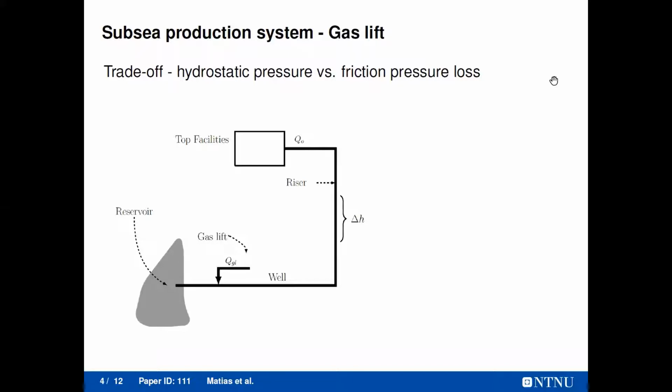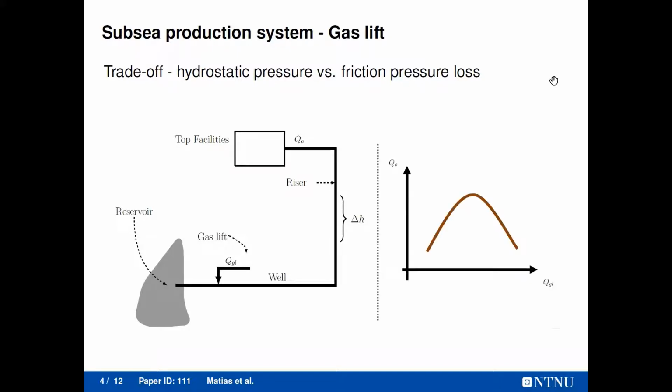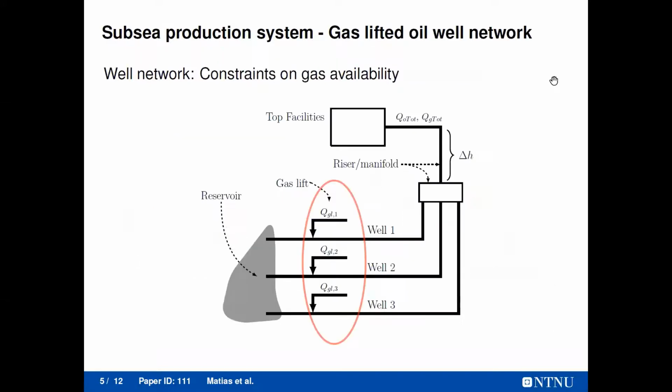The catch here with this artificial lifting method is that we have a trade-off between hydrostatic pressure and friction pressure loss. As it can be seen from the plot on the right, where we have the gas lift in the x-axis and the production in the y-axis. After a given injection flow rate, since there is too much material inside the pipeline, the friction effects dominate the density decrease effect, and the production decreases instead of increasing. Clearly, this scenario can profit from an optimization method to find the best injection flow rate.